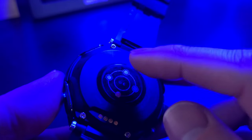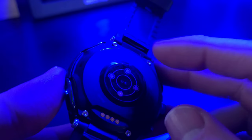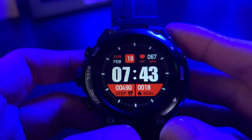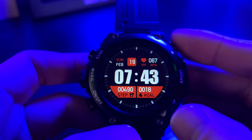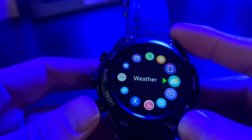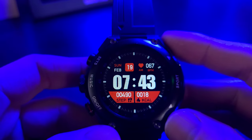I'm really shocked. I actually turned on the always on heart rate monitor, so this thing is going as much as possible. I think it has a certain interval that it'll turn on and turn back off, but I have it on the highest one possible. So I've really been putting this thing to the test, and the battery life is unreal.